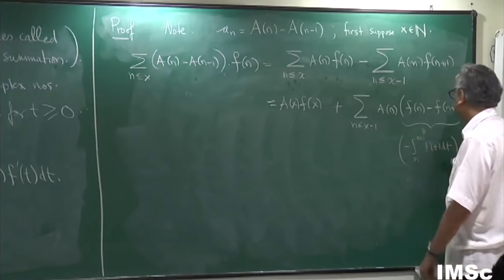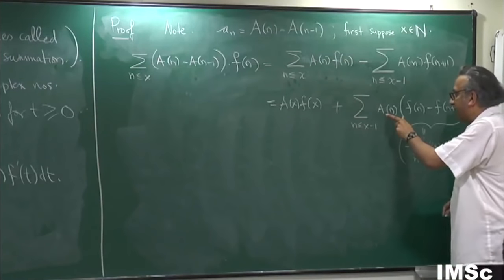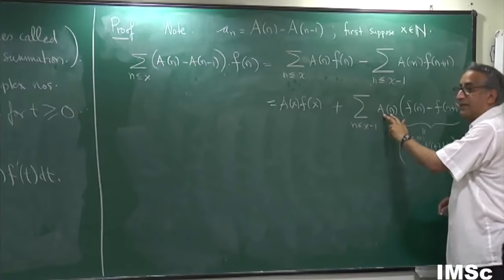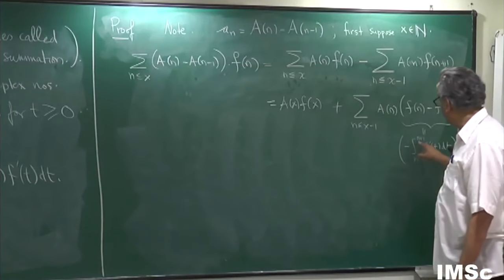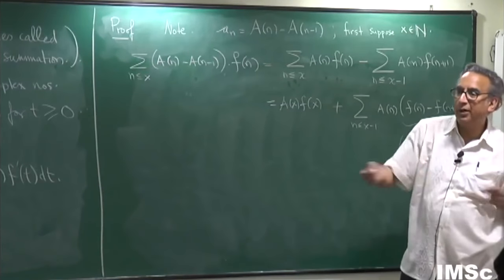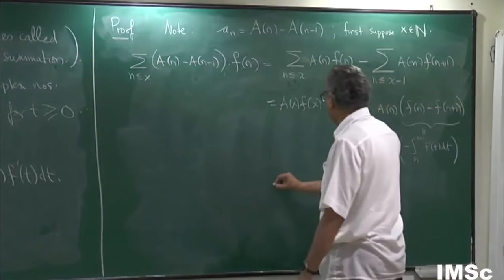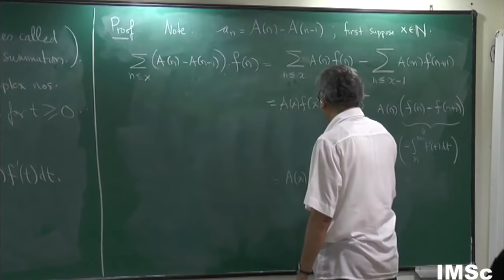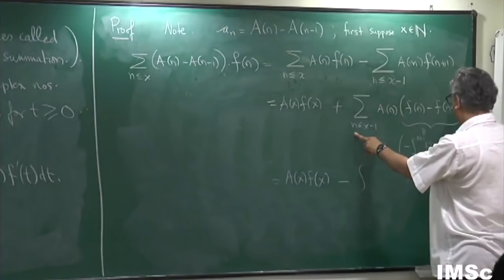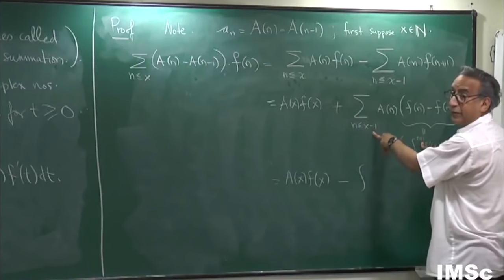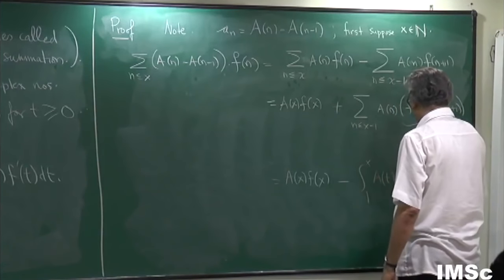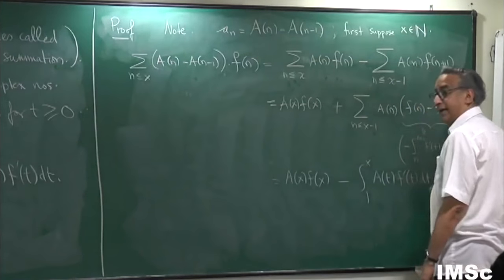That's right. Okay? Now, making the observation that in the interval n to n plus 1, a of n is actually the same as a of t, for t, except at the endpoints. But in a Riemann integral, if I fudge the endpoints, it doesn't really matter. So this whole thing can be rewritten as a of x, f of x, minus the integral, where these integrals are going from n to n plus 1, and n is going up to x minus 1. So the whole thing is going from 1 to x, and here I have a of t, f prime of t dt. Everybody okay with this proof?